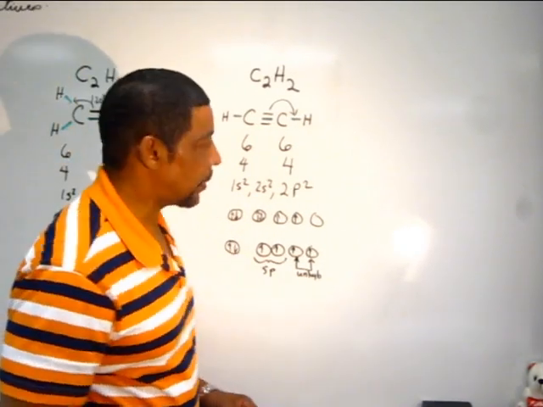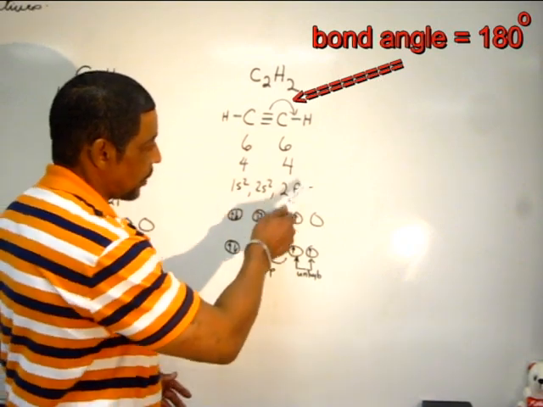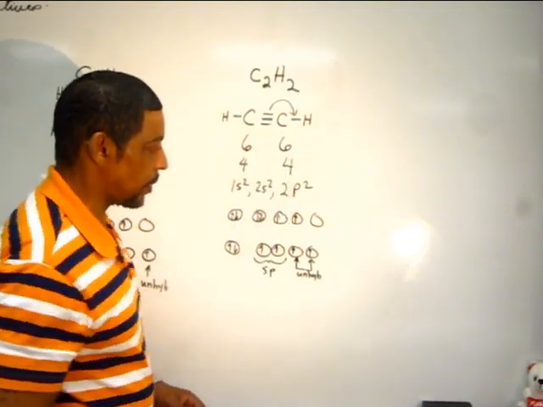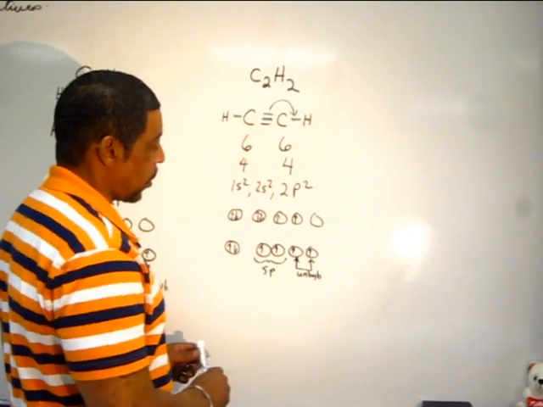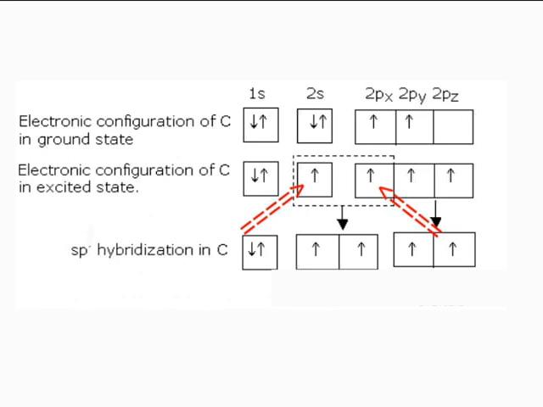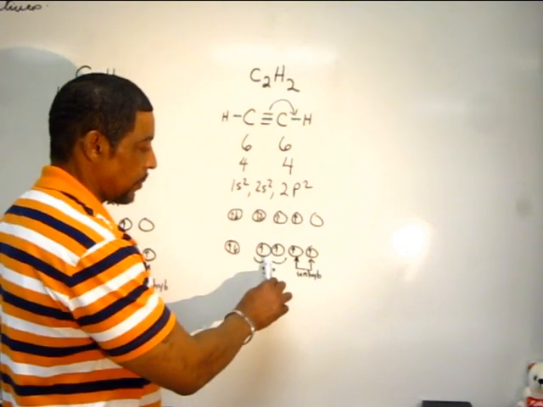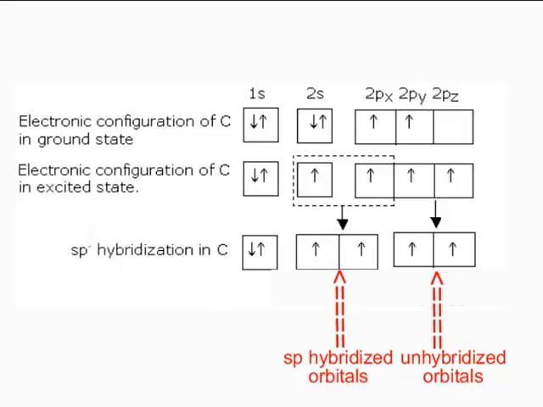Ethyne is an example of another unsaturated hydrocarbon compound. Each carbon possesses six total electrons, four valence electrons, and an electron configuration of 1s2, 2s2, 2p2. The orbital diagram will clearly show a full 1s and 2s subshell, and the 2p subshell contains two orbitals each occupied by one electron, and one empty p orbital. During the formation of the triple bond, only one of the p orbitals is actually hybridized with the s orbital. This type of hybridization is known as sp hybridization. During sp hybridization in an atom of carbon, two of the p orbitals will remain unhybridized.